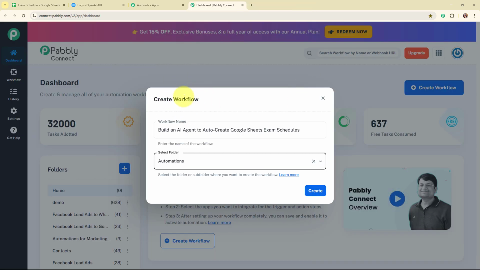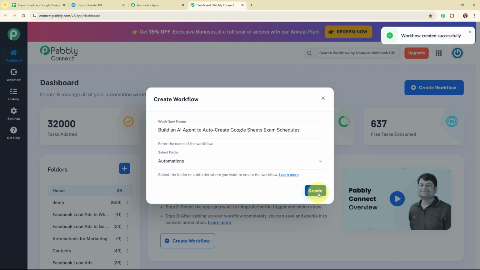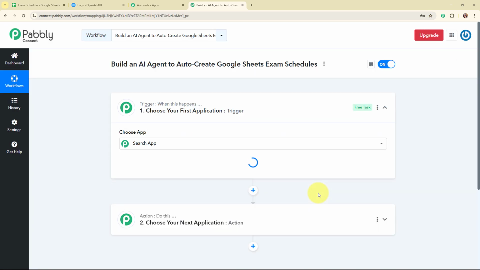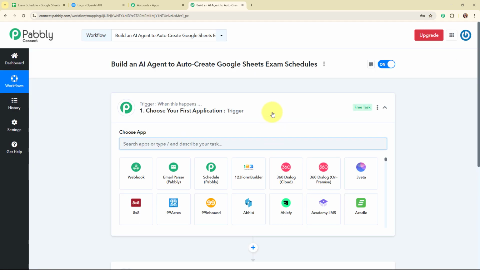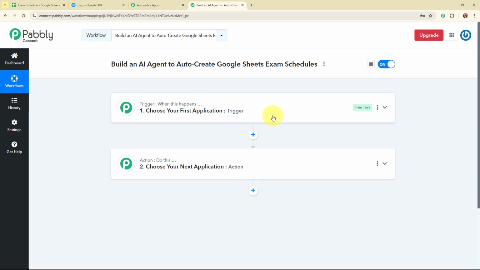And here, to create a new workflow, I'm going to click on this create button given over here. Now, in this workflow window, you can see we have successfully created a workflow, and on my screen you can see the two most important principles of an automation process, that are trigger and action. Trigger says when this happens and action says do this, that means action is a response towards a trigger. Your automation can have a single trigger but multiple action steps. Now let's begin with our automation by simply setting up a trigger.